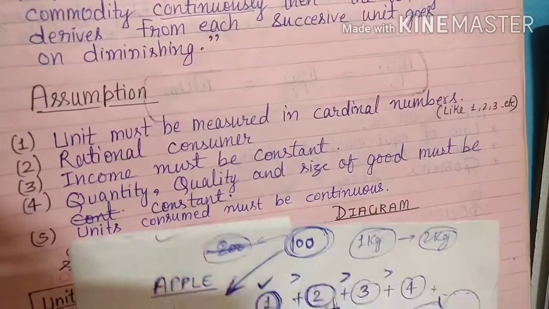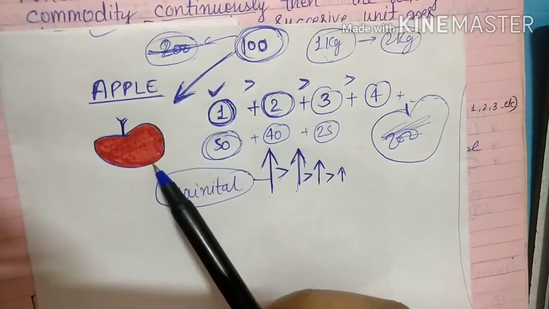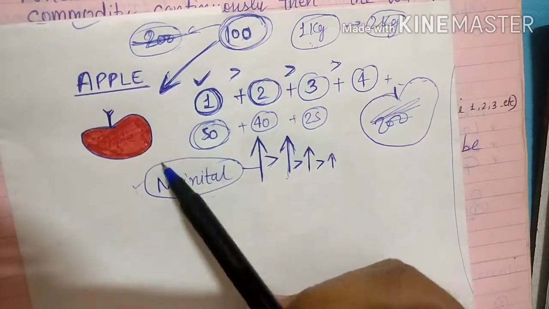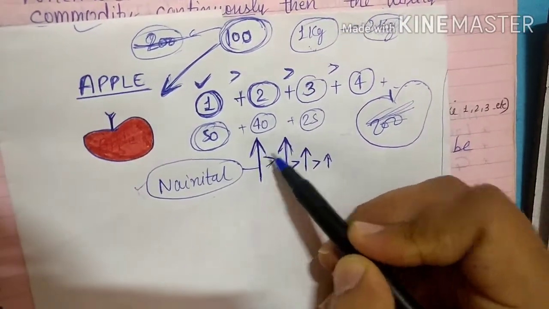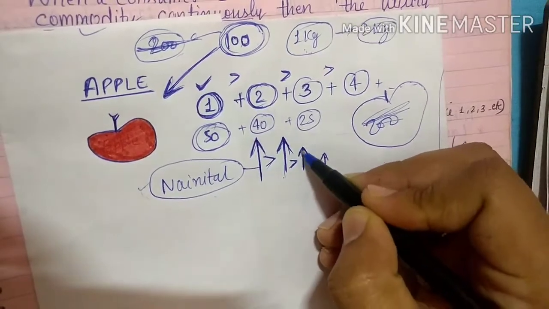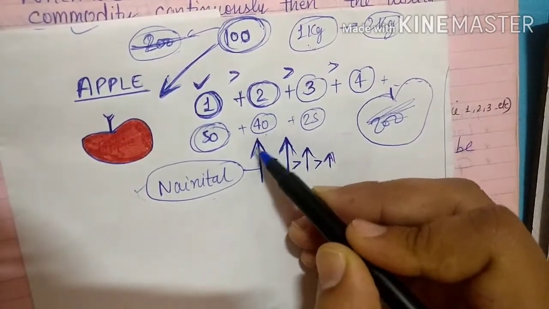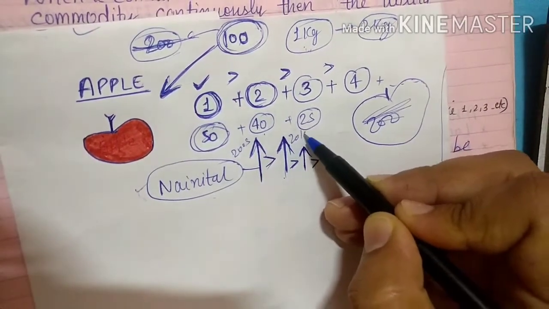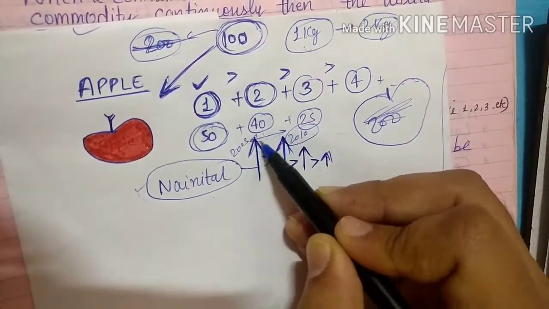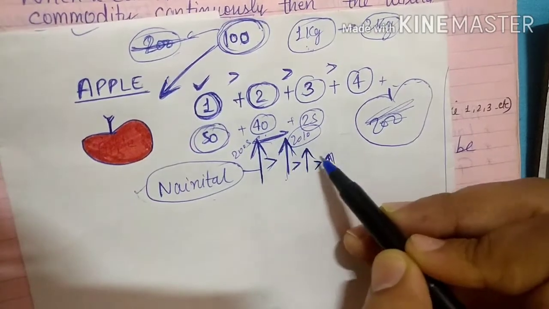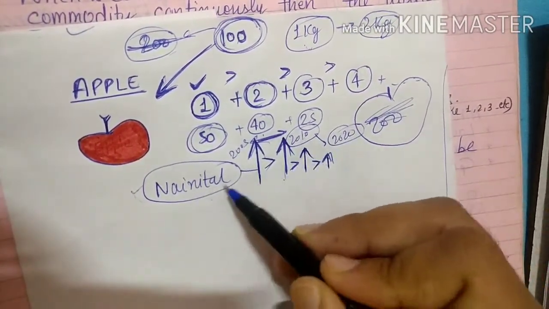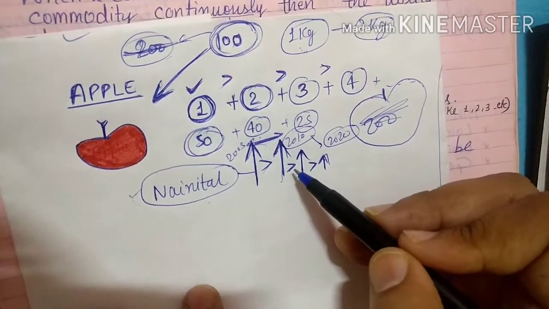In the same way, you can take this example: the commodity should be consumed continuously. We can take the example of Nainital also. Like here we are going every month. But it is not like that we went the first year in 2005, then we go in 2010. So definitely too much change is there. This duration is too long. And then we go in 2020. So definitely the changes came in the places also, so that satisfaction will not remain the same.